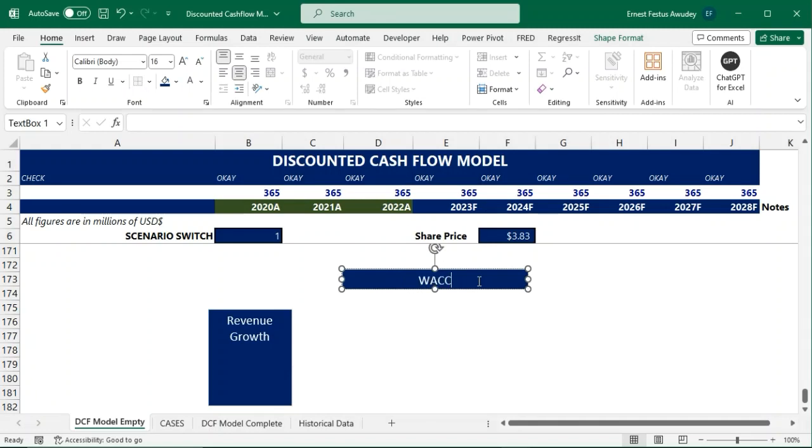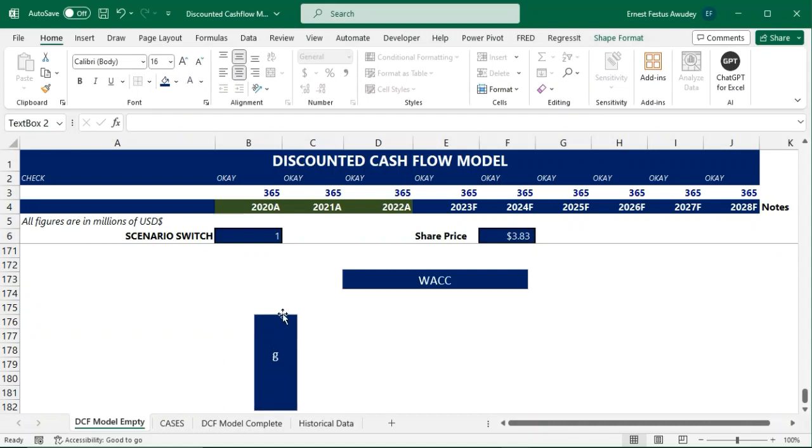Alright, so I have my WACC here, and I can put my small g here. I can put it at the center, and I can reduce it right here, bring it forward here.